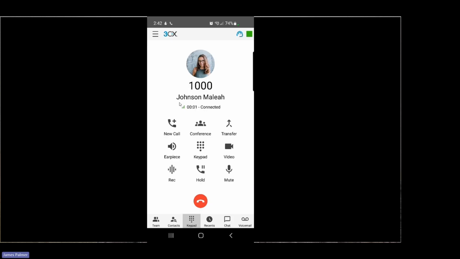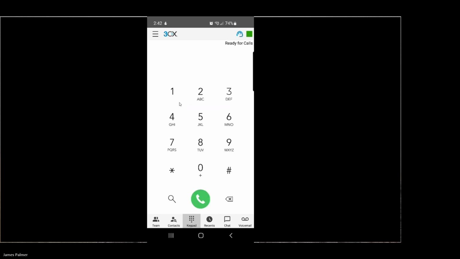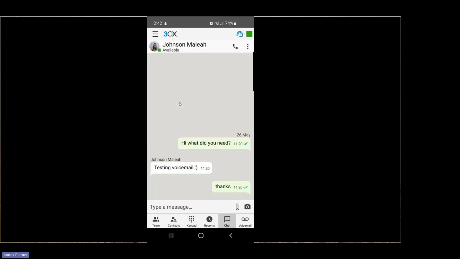Then once the call is answered, I have all my telephony functionality built in. If I want to chat, it jumps right down to the chat window. And you can see all previous chats. Once again, we have a single check mark for sent and a double check mark for read.